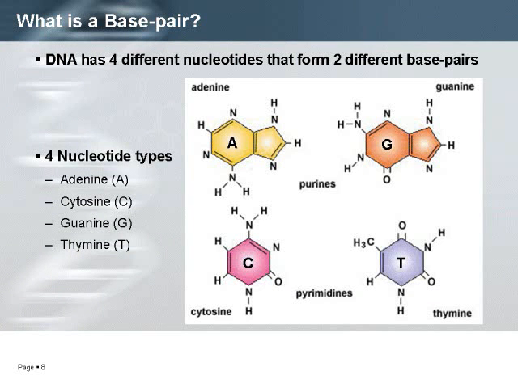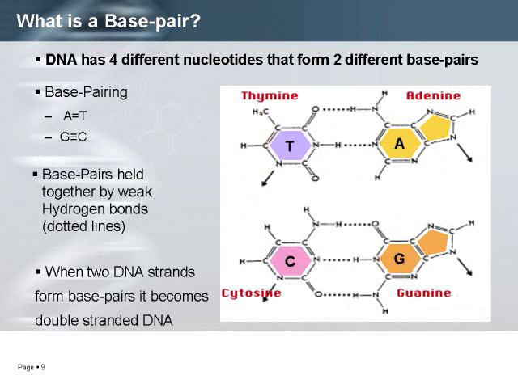DNA is composed of 4 types of nucleotides, which differ only in the chemical makeup of its nitrogenous base. The 4 types of nucleotides are known as adenine, cytosine, guanine, and thymidine, represented as the letters A, C, G, and T, respectively. These 4 nucleotides are categorized in 2 groups known as purines, which contain a double ring, and pyrimidines, which contain a single ring.